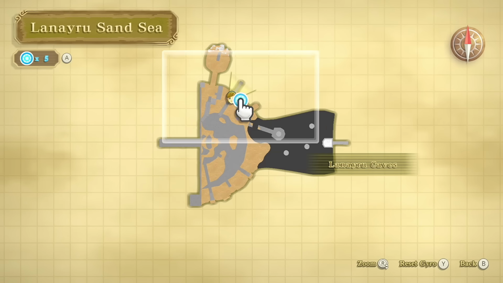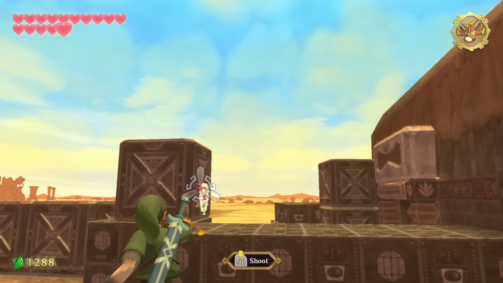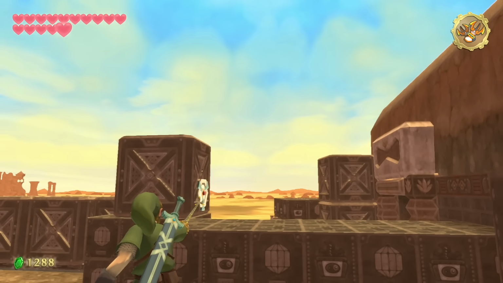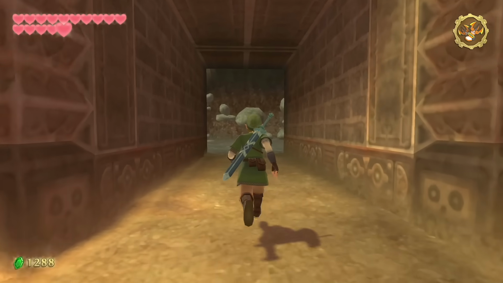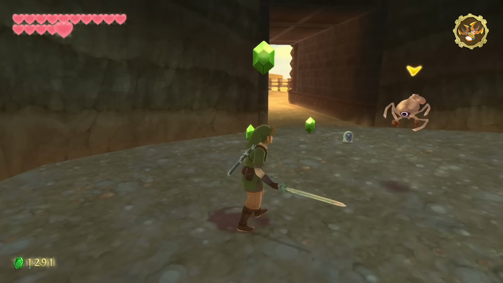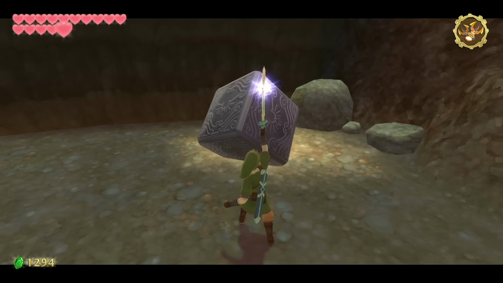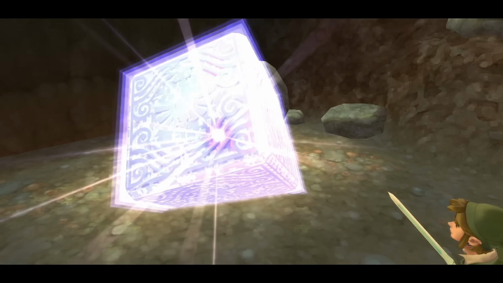Down here at the port, you wanna make your way to this gray path right here. And when you do, you can use your claw-shot target to grab over there. And you're gonna see a cave. Inside of this cave is gonna be a whole bunch of spiders. Whole bunch of them. Already got two blobs, three blobs. Yeah, yeah, definitely stack. Goddess Cube, let's activate this bad boy.